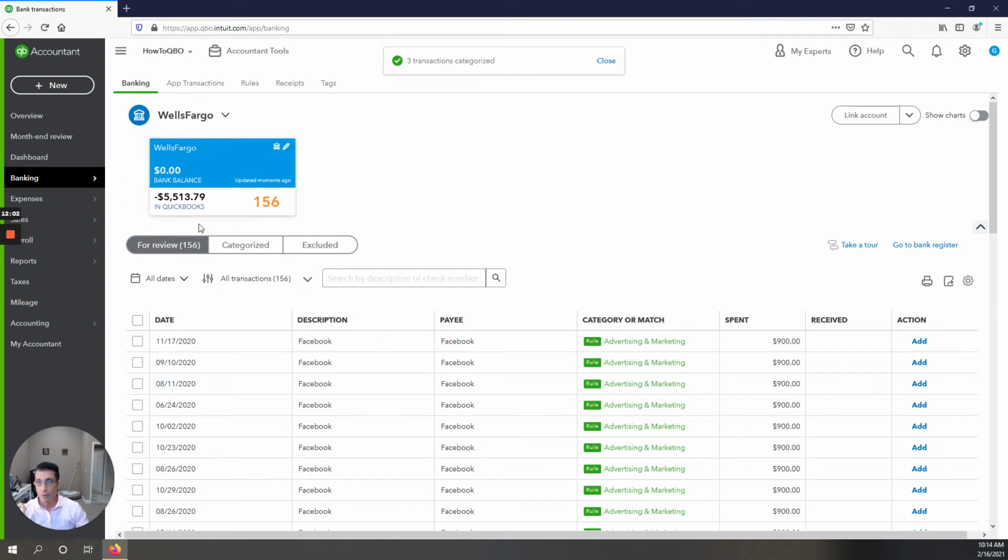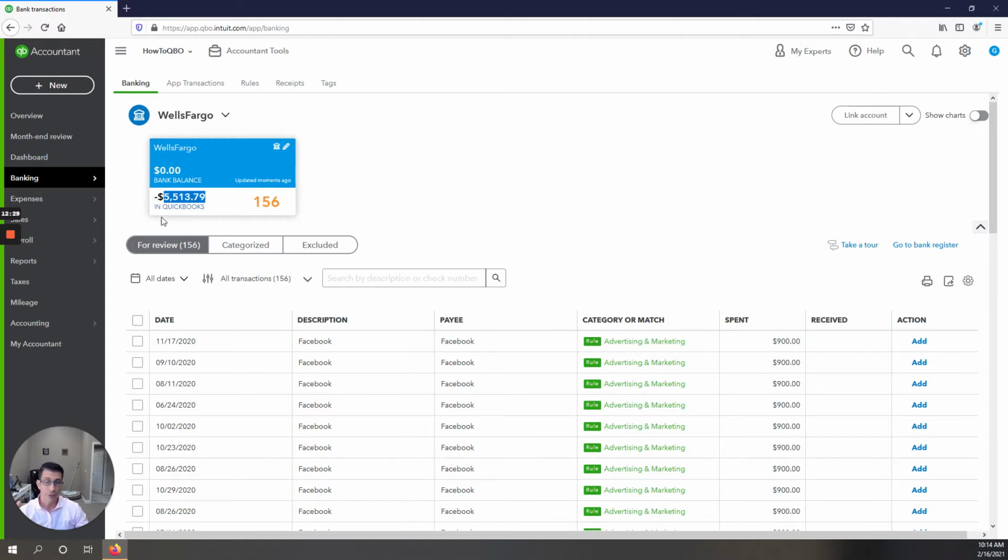Notice now here what's happening. So in QuickBooks, again, I have not connected a real bank account to this set of books. This is just an example file. So there's no actual bank balance. Usually if there's a real bank account connected, this would show some sort of balance. Hopefully you have some money in there. And this is actually reading what's in the bank now as of today. And this is going to tell me what's in QuickBooks.